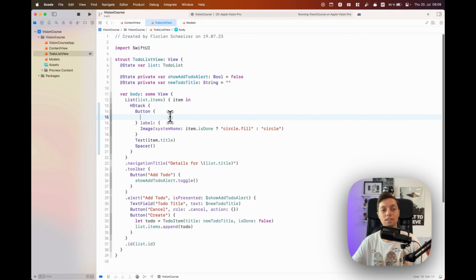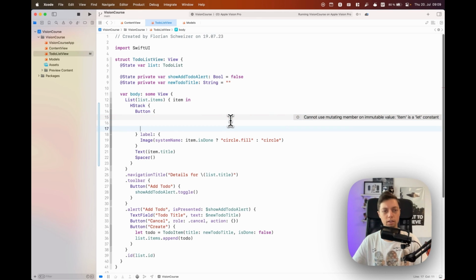Toggling the isDone flag is not that straightforward here, since we are using @State. We might also explore using the Observation framework on visionOS, but for now we're staying with the traditional state variables. Because of that, we cannot just say item.isDone.toggle, because this item here is a let constant in our list. Cannot use mutating member on immutable value. Item is a let constant. We cannot do this. So instead we will have to grab this item from our initial list.items array and toggle the value in there.